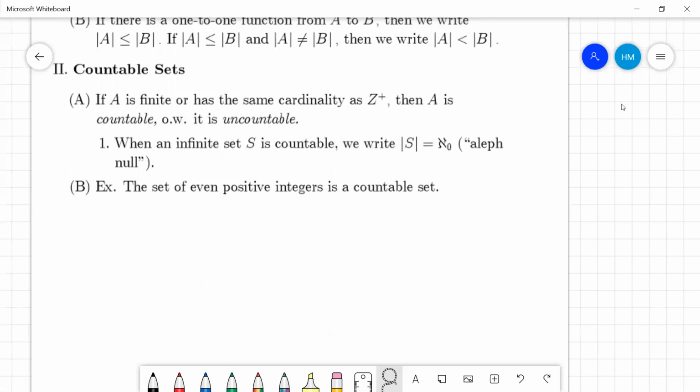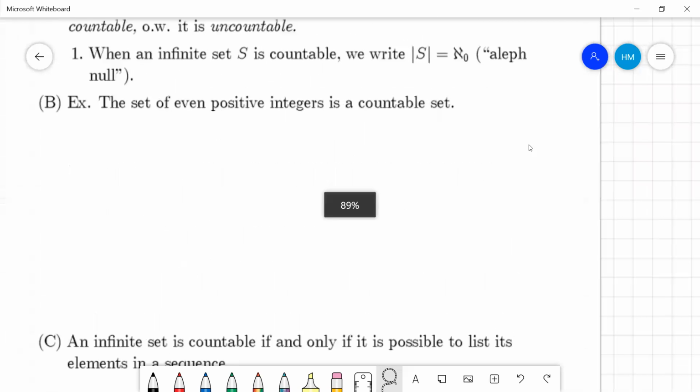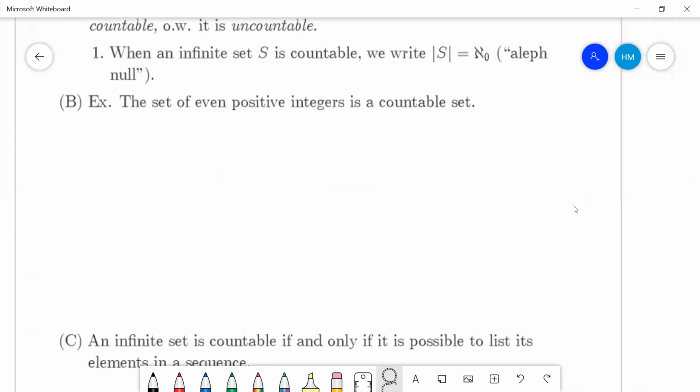So the set of positive integers is a countable set. Let's try and prove this. Proof. We're going to let E be our set of even integers. Not sure why I said negative there.